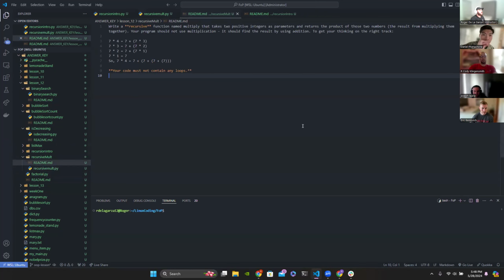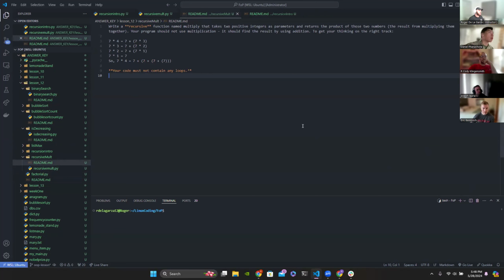The question asks to write a recursive function named multiply that takes two positive integers as parameters and returns the product of those two numbers, the result from multiplying them together. Your program should not use any multiplication. You should find the result by using addition.